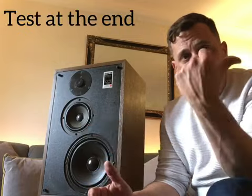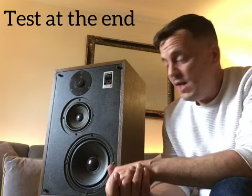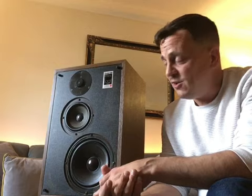I don't know how long I could live with them compared to the likes of Spendor Classic 2.3s. That's not really a fair comparison. I hope on the video the differences between my old Spendors and these has come through. But typical Celestion, I love them. They sound great, they're good fun. So yeah, that's the review today on the Celestion Truvox 230.